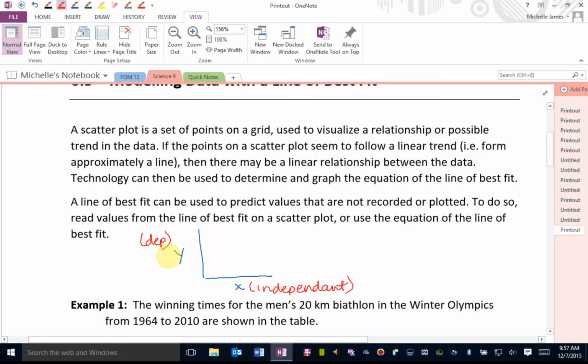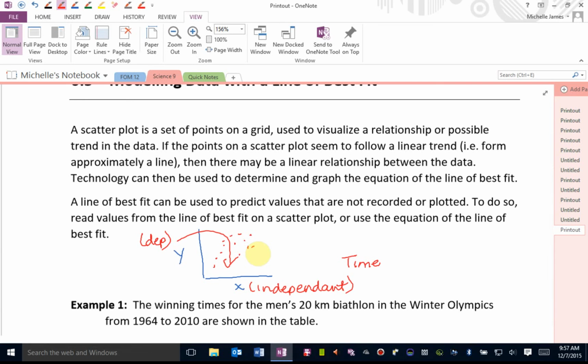Most times you're going to get two sets of data, and it means that this is dependent on whatever that is, okay? And most times x will be time, because time doesn't depend on anything. Time is just time, and that's not going to change regardless of what you're doing. So if you have time, years, anything like that, it will be the independent variable. So a scatter plot will look something like you've got data that looks scattered. Independent, dependent in brackets.